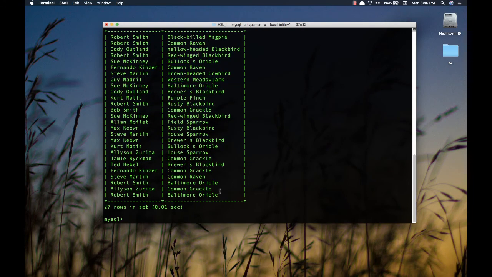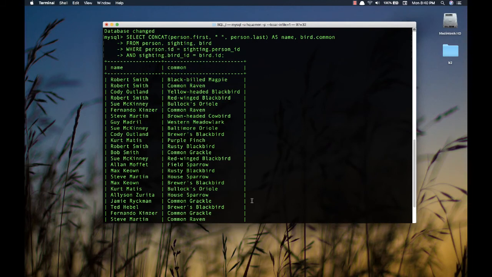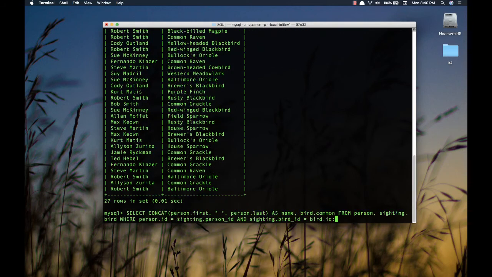There you go. So 27 rows in the set, because that's what we have in the sighting table. And so all we've done is reconcile everybody's name to the birds they happen to have seen. Right? Now, we could add something to that if you want to. So I'm just going to go up, and I'm going to add sighting.date to that.